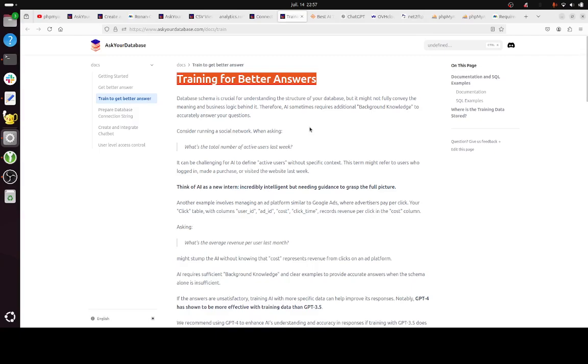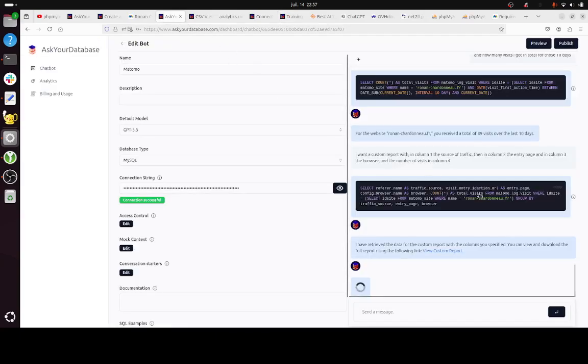This is where you still need to use the Matomo documentation, in which you have different SQL example queries, to train the model so that it understands that asking for the entry page means that the visit log table has to be linked with the action table, in order to consider that the first action of a visit is the entry page.